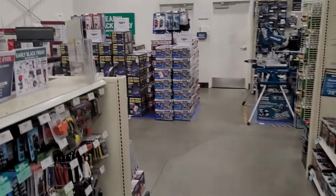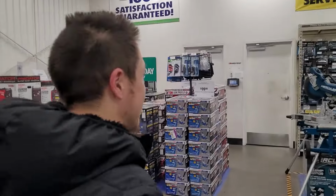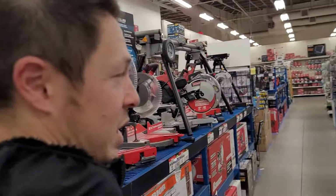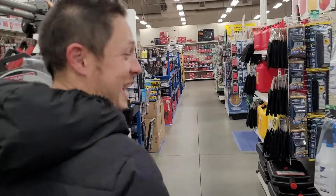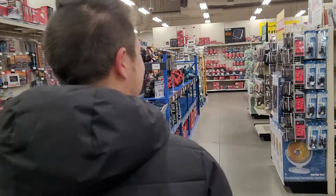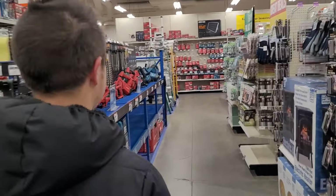Okay. So I'll just follow you. Yeah. Where are we going? Going to get a sandblaster so we can sandblast the shit out of that tank. Oh, it's gonna be a stinky job.